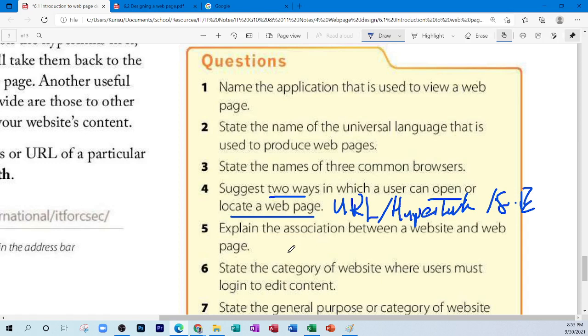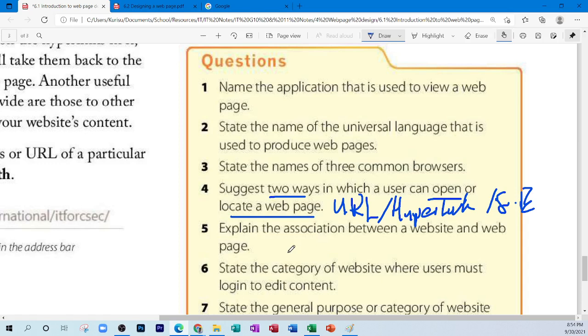All right, so a web page is like multiple websites combined. Start over. Think about what you're saying. A website is like one document. No, sorry. A web page is like one document, while a website is like a collection of web pages. Good. Now you're on the right page.